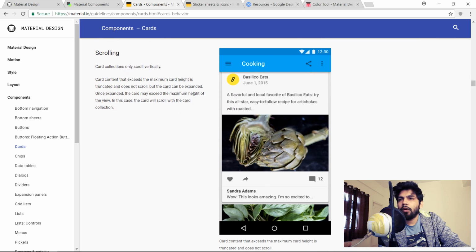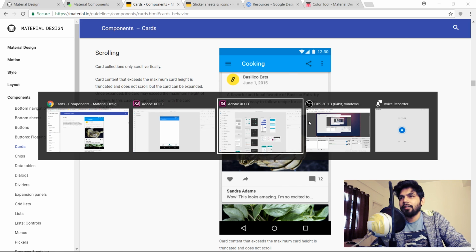And what? Google knew that we are going to create a blog app, so they provided a UI that we need. The username, the profile pic, the date, description, photo, like, share, and comment button. That's exactly what we need. I was planning to have the like button over here with the likes count, the comment, and then the share, like we have in Instagram. But this thing looks pretty nice itself. I'm going to use this layout, exactly this layout.